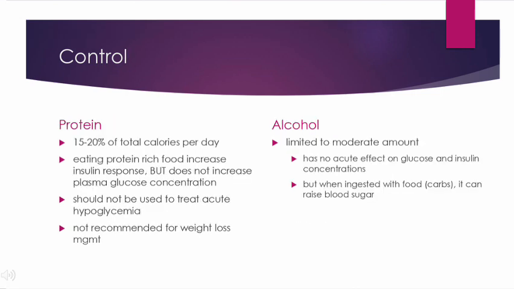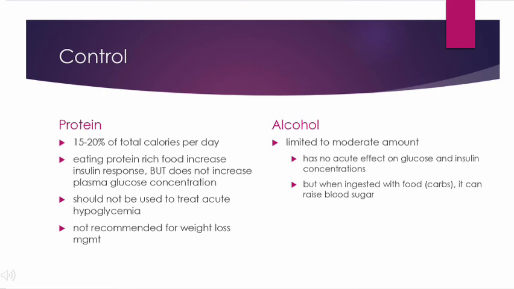Protein should make up about 15 to 20% of total daily calorie intake. Now, here is an interesting point. Protein can stimulate insulin release, but it does not significantly increase blood glucose levels. So, protein is important, but it should not be used to treat low blood sugar. It is also not recommended as the main strategy for weight loss.